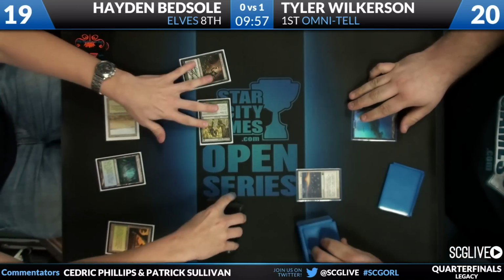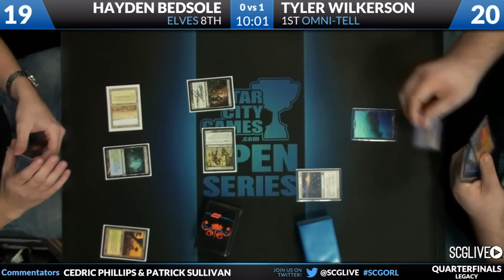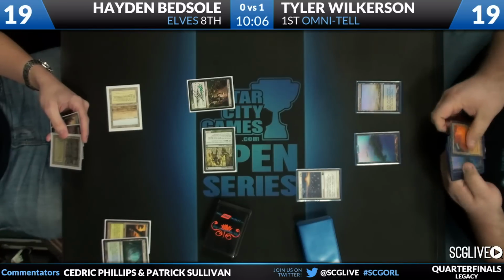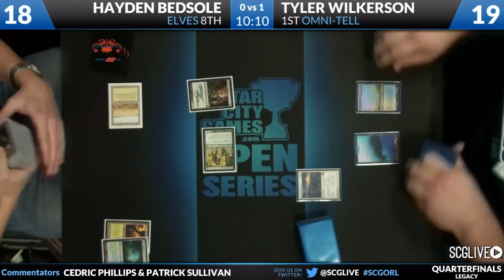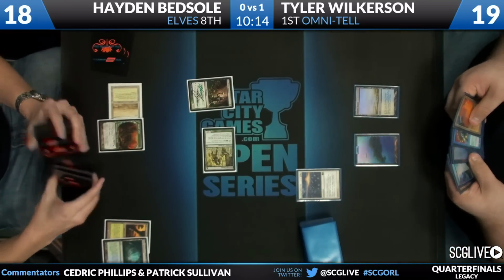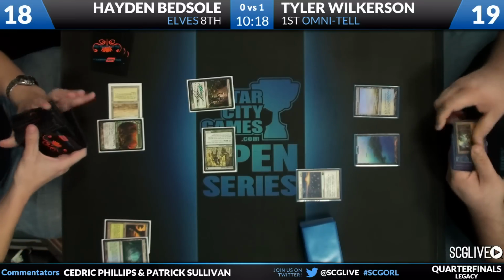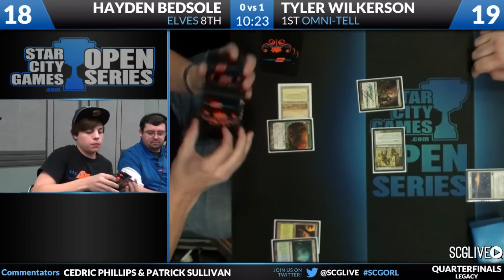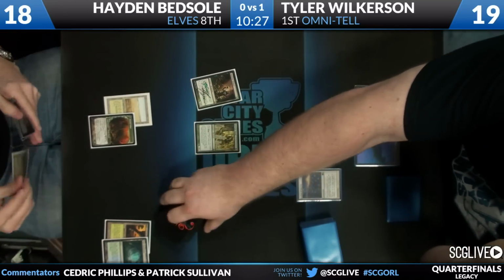And for as powerful as the Elf deck is, it has a lot of draws that are just a sea of 1/1s coming out. And you're waiting for one of your power cards, Natural Order or Glimpse, to allow you to actually do something powerful. So against a lot of normal decks, this opening from Hayden is actually fine because he's setting up shop and applying a little bit of pressure, and any of his big draws can potentially win the game on the spot. But against Omnitel, he just doesn't have that kind of time to be waiting for one of his payoff cards.